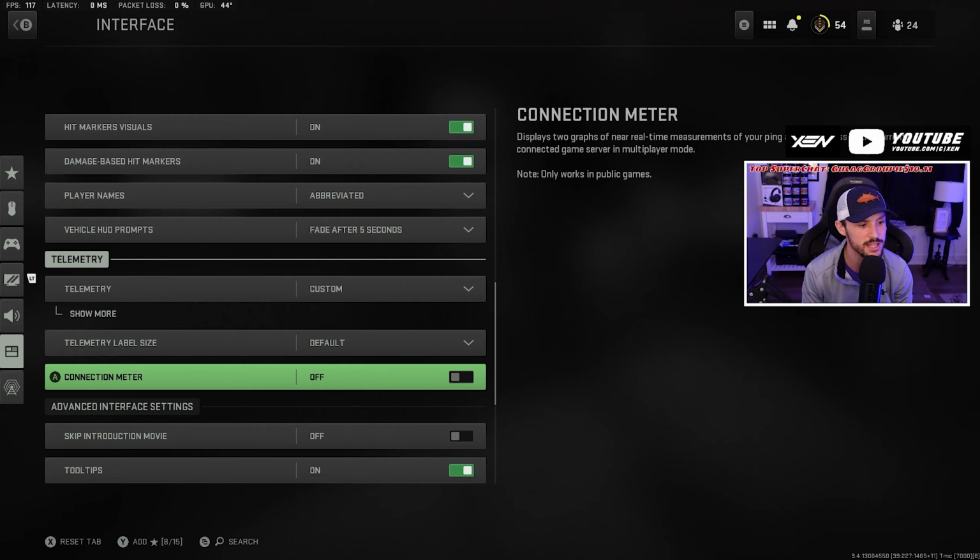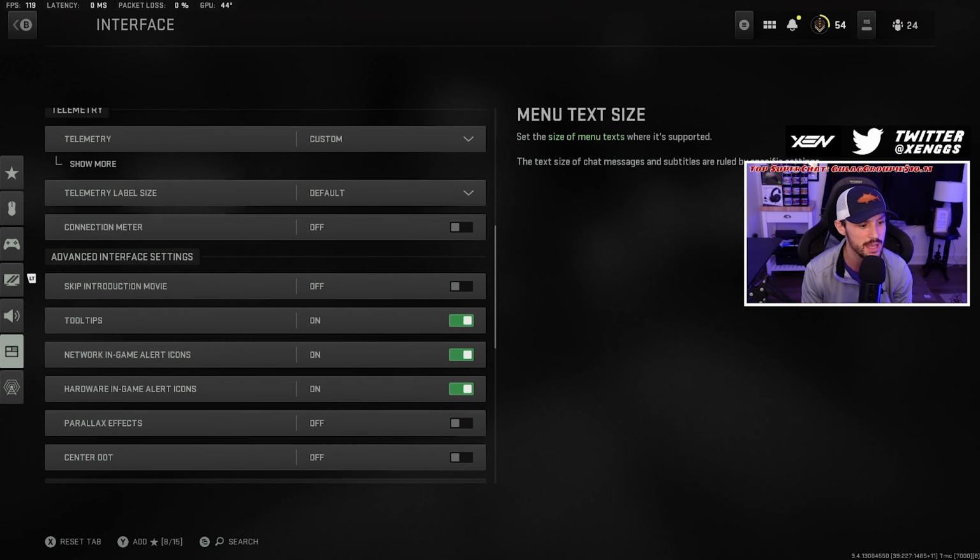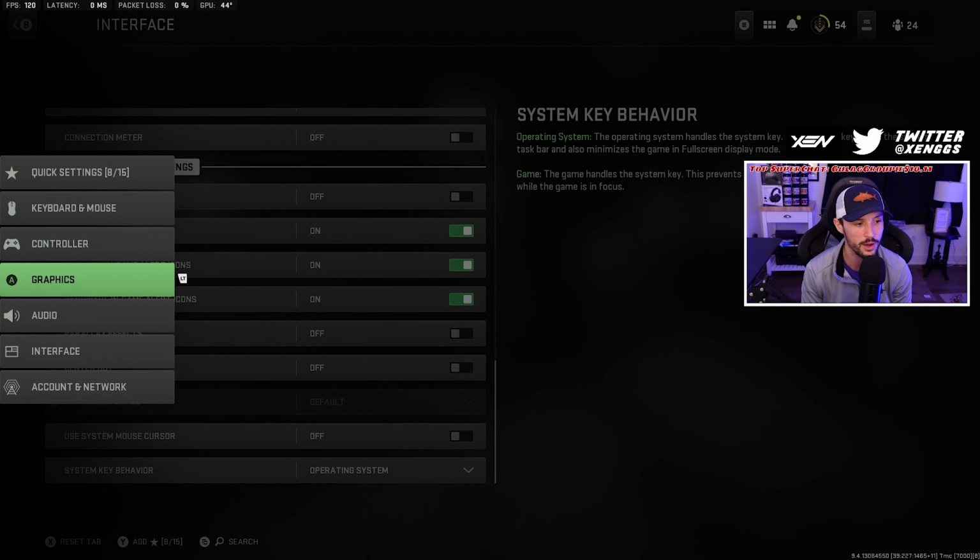Anything else? Telemetry, that's for PC. Parallax effects. I don't think anything else here is super important. If you're a console player, go in and skip forward to the gameplay where I talk about a lot of things you need to be aware of with Modern Warfare 2, including movement.